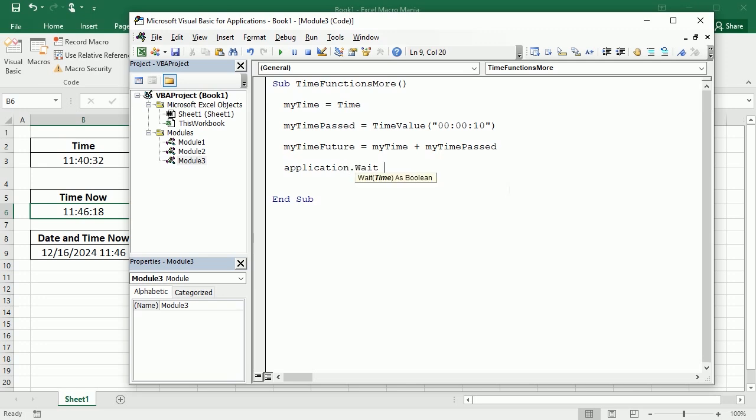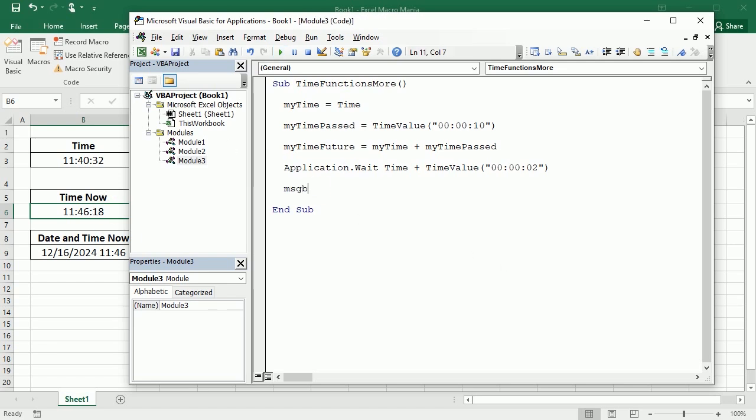We want to wait a certain time from now, so we would say time now plus, then we would use time value. We want to wait, let's say, 2 seconds, right?